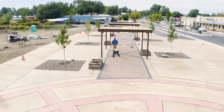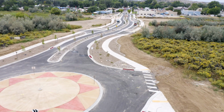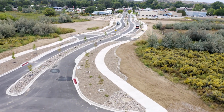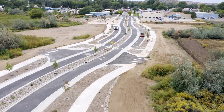There's no question that this project has had its challenges. There were those times that we just weren't sure if it could get done. But once the funding was secured and on the table, our relationship with SEH and development design, we knew from then on that we were going to pull it together one way or another. That doesn't mean we haven't had challenges, but those challenges have been rewarding to overcome.